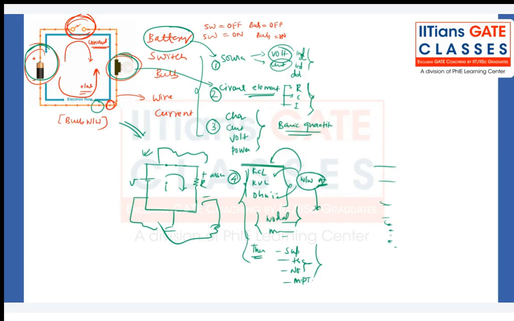Okay. So as a network engineer, from where did we start? We started with the battery. We started with the basic source. Then in the circuit, we looked at what circuit elements are there: R, L, C. Then we looked, okay, if you simply switch on, the bulb is getting on, right? But the bulb is getting on because some sort of charge or current is flowing. Then you study your basic quantities such as charge, current, voltage, power.